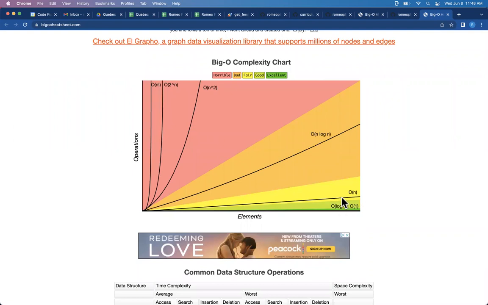It's faster than O(n). This is linear time. And then here is O(n log n), which is not quite as fast as linear. You can see the number of operations increases more quickly as the elements increase. This line has a slight curve to it, curving upwards, so it's not a straight line like O(n).